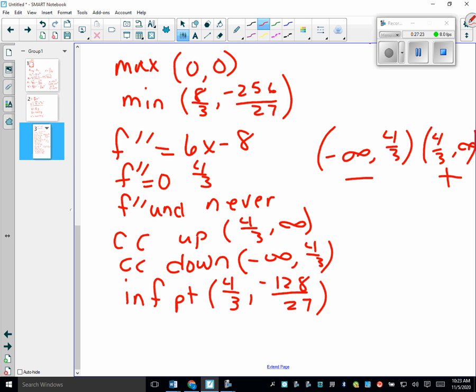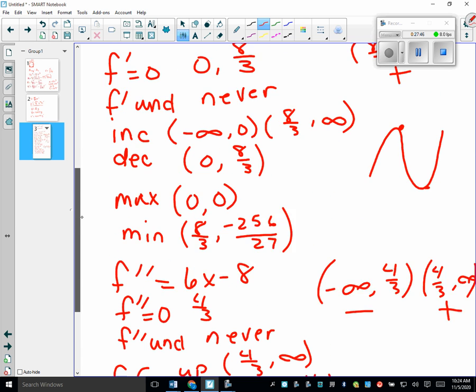And that was for what next? Inflection point. I'm talking about on the maxes and min. This is a point. Or increasing and decreasing, that I plugged into the first derivative because it's directly under the first derivative. Concave up, concave down is pretty much the same thing just for the second derivative. Yes, it is.